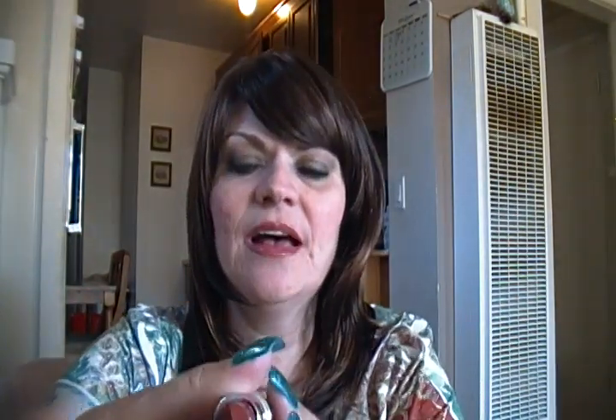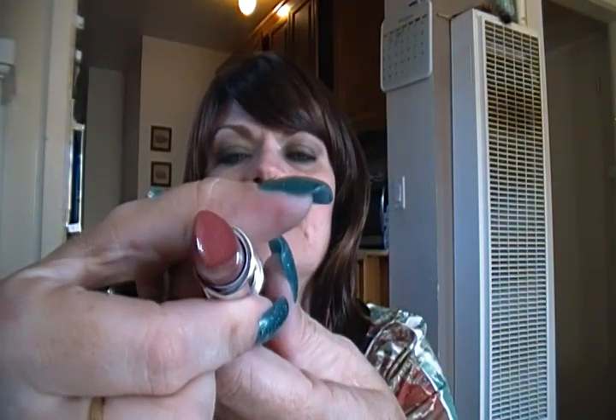For my lips, I used — this is from Lancome also — this is Backstage Beauty. It's kind of a matte color, so to create a little shine I just used a little regular lip gloss that has a gold shimmer to it, just to kind of bring out some shine.